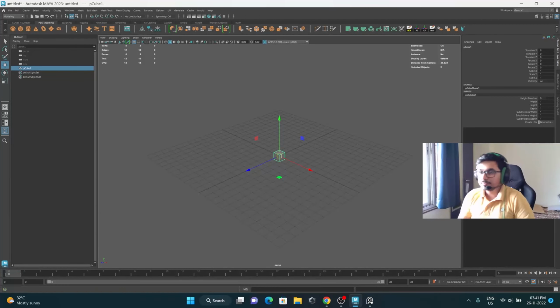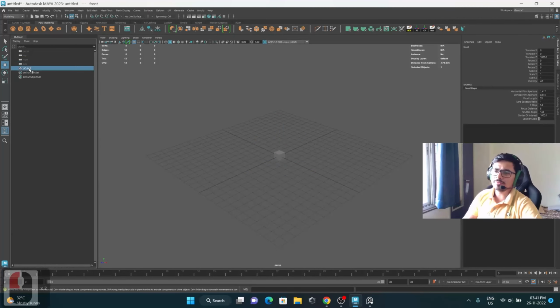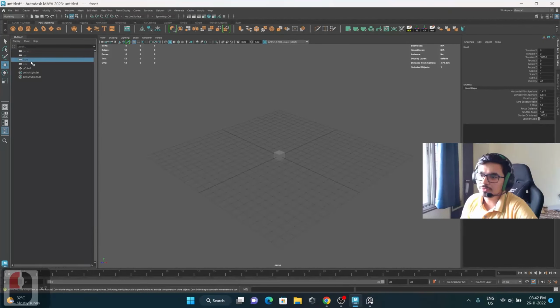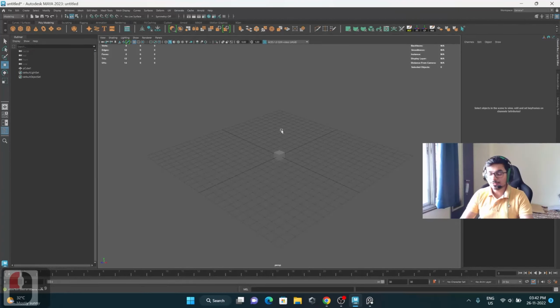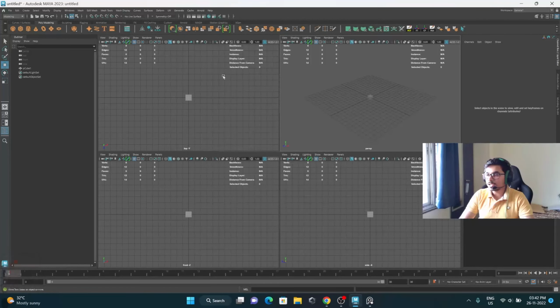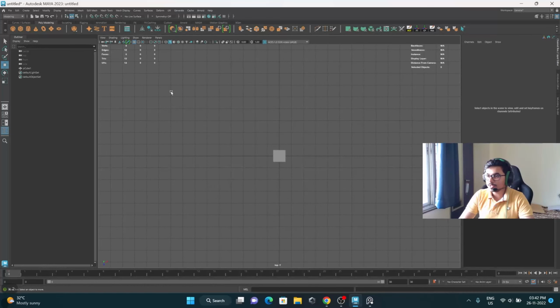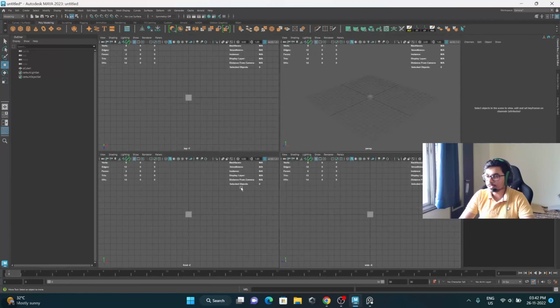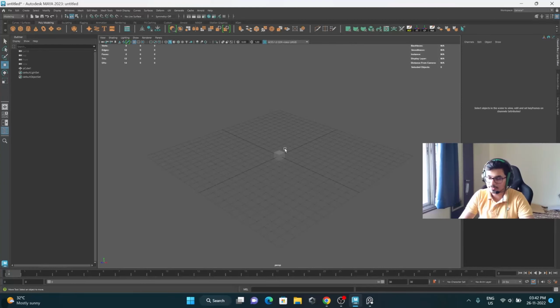Oh, okay. So this outliner basically displays whatever is present in your scene. As you can see, we have a couple of cameras: perspective, front, top. To access these cameras, you just hit spacebar in your viewport. This is your viewport. Hit spacebar. It will display all the views for your viewport, and you can hit spacebar again to maximize that display. On the bottom right, you will find what display is what. This is top, this is front, this is side, and this is perspective.